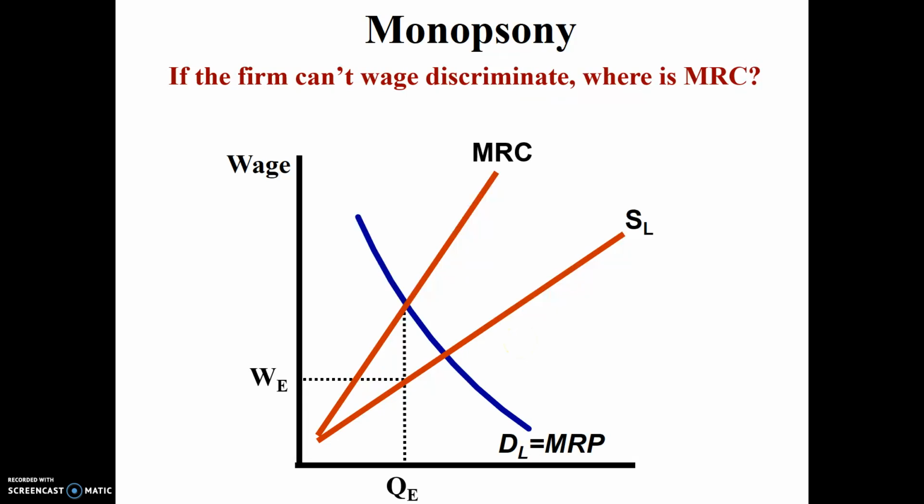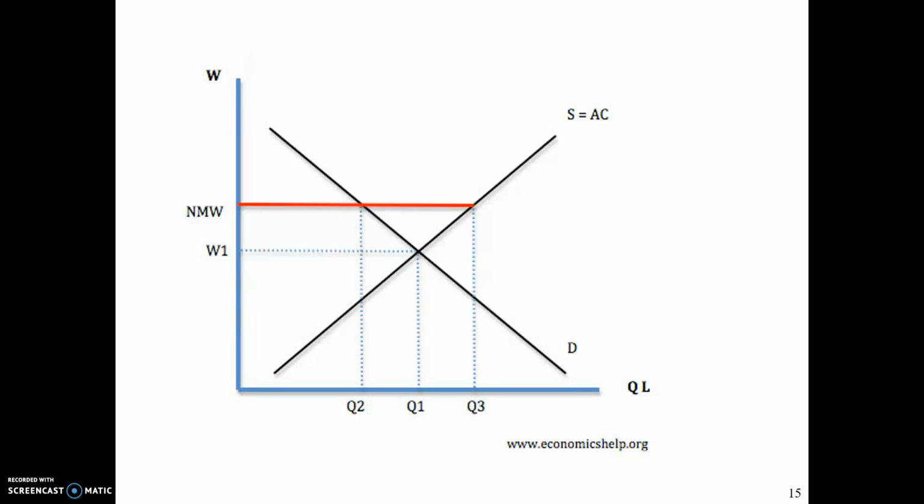The other big takeaway with Monopsony is that the minimum wage discussion can be considered a little bit different. The minimum wage, and this is a perfectly competitive factor market, supply of resources, demand for workers, right? So supply of workers, demand for workers. And if we put the minimum wage as a price floor above the equilibrium, we have an issue, right? So the perfectly competitive factor market originally was hiring workers Q1 and the wage was W1.